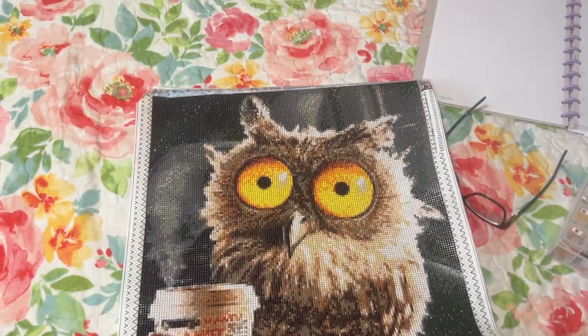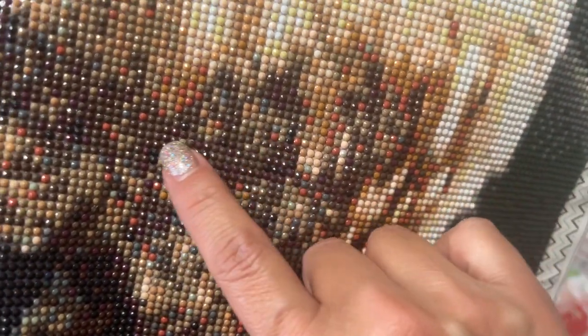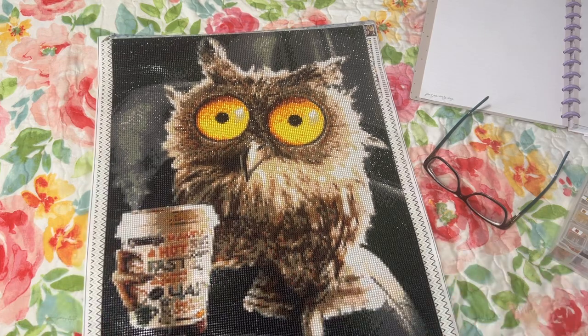But I just did this one for fun. I really wanted to have the little owl with the coffee. I think it came out good. The drills aren't popping off, but I am missing one right here — that V. I need to put that back. The little three-year-old got to my diamond painting and he likes to get his fingernail under it. There are some colors in here that I think they probably could have improved if it was hand-charted — that's why I'm thinking it's computer generated. Like right here you could tell that's a coffee bean, but you can't tell what the words are. But from a distance it's sparkly. And I had a good time working on it.